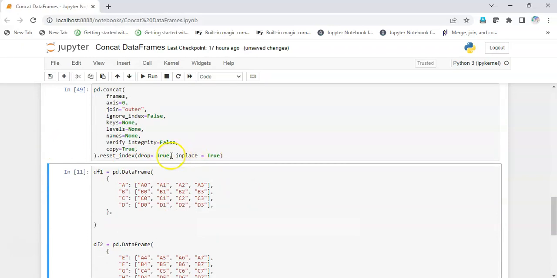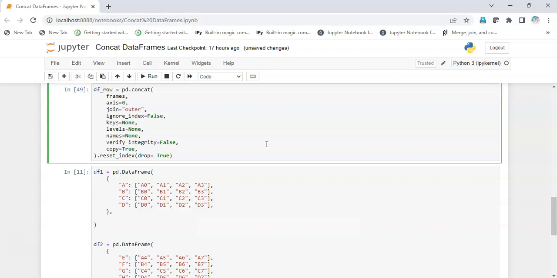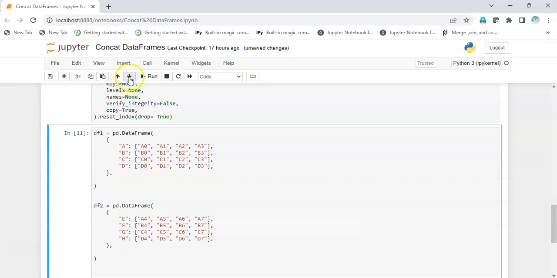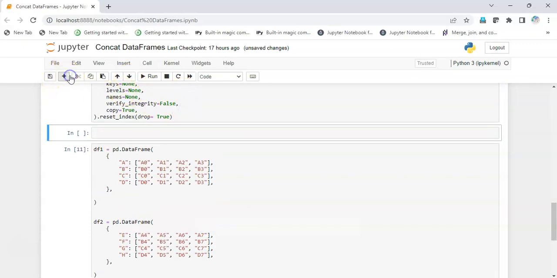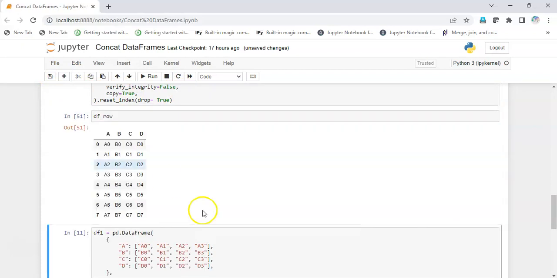But since we are not instantiating it, we can remove this and put it in another variable, say df_row, and we execute it and check df_row, and we see it works fine.